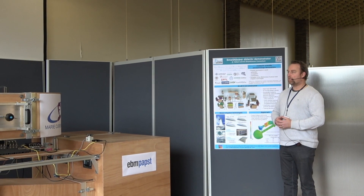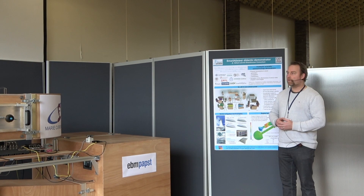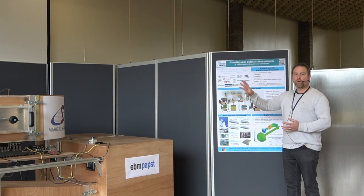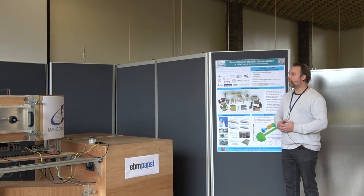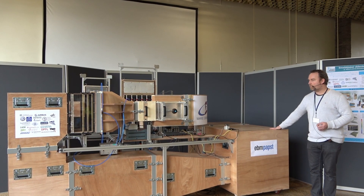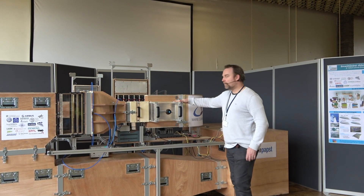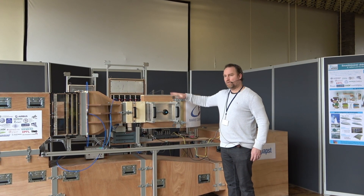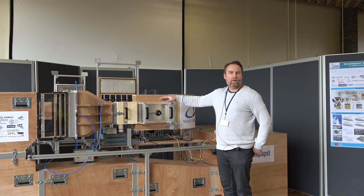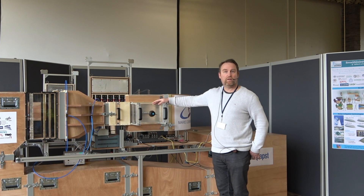This project is about aerodynamic noise, and the final outcome is this demonstrator — a small wind tunnel. It is the result of a collaborative effort of 17 young researchers who participated in the project, and it integrates all the technologies they researched and developed. We have the flow supply provided by a fan in this housing; the flow circulates through a series of silent panels, then through flow conditioners, and eventually arrives at the test section with a series of airfoils. Those airfoils represent a wind turbine blade, an aircraft engine fan blade, or a car cooling fan.